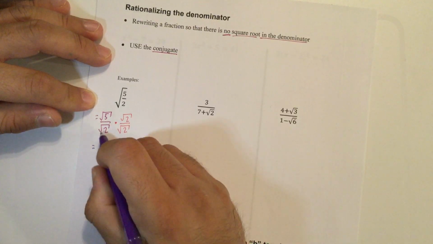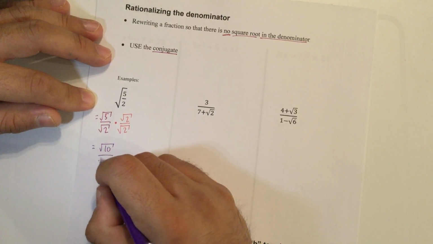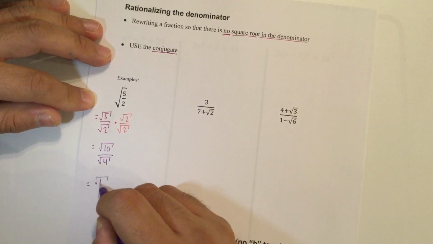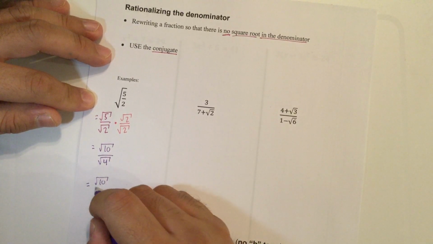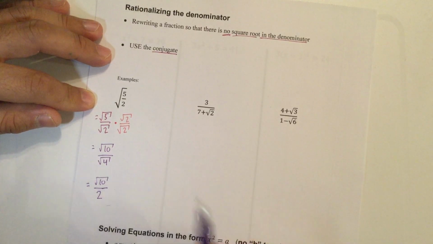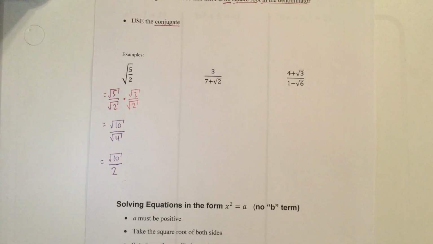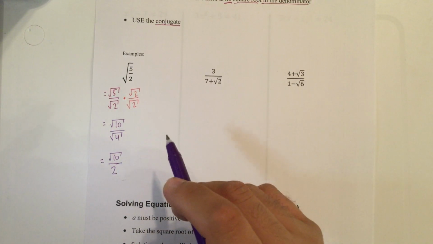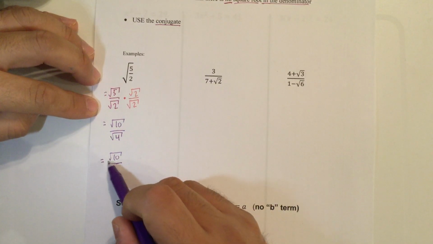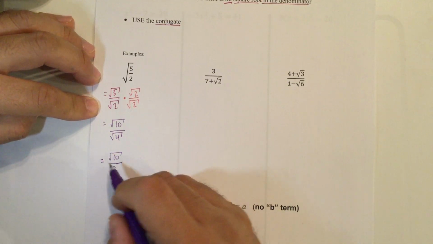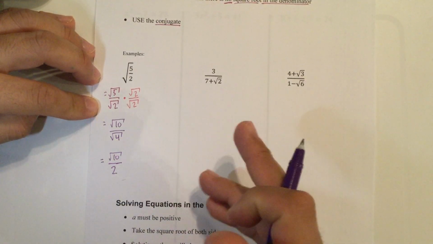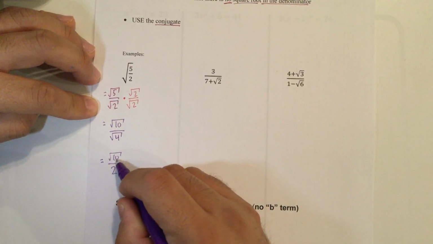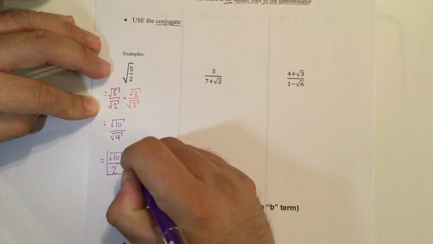Now on the bottom, we have the square root of 2 times the square root of 2, which is the square root of 4. And hopefully you recall that the square root of 4 reduces to 2. Now at this point here, you may be thinking you want to divide the 2 into the 10, but you cannot do that because this is not 10, this is the square root of 10, which is not the same thing as the actual number 10. The square root of 10 is like 3 point something. You can type that into a calculator and see. So 2 does not go into that 10 evenly. This would be our final answer.